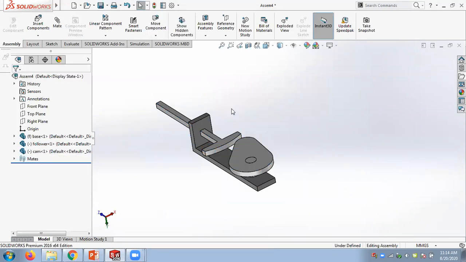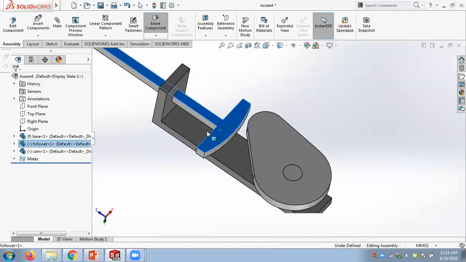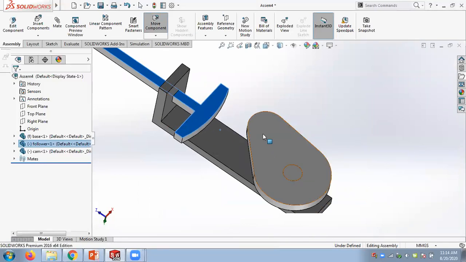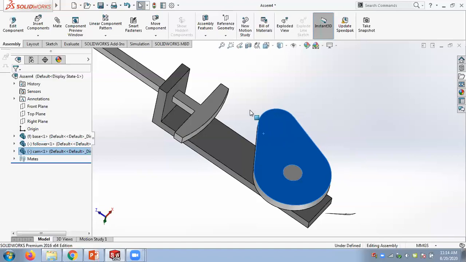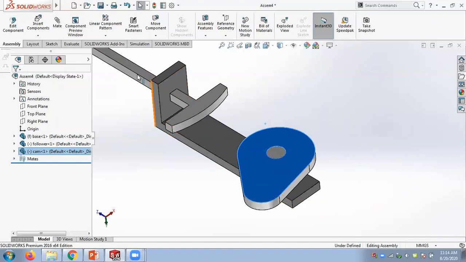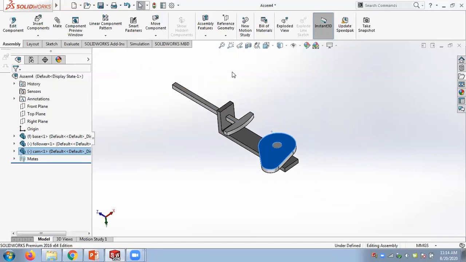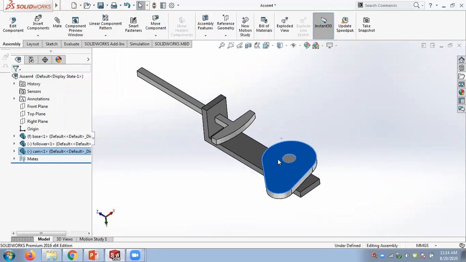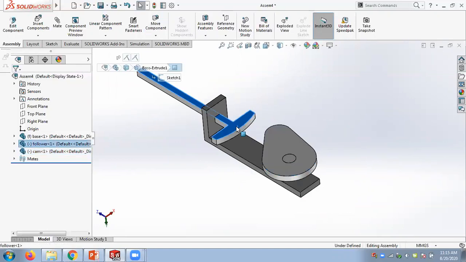Next we have to apply the mate. I have something like this on your computer. We will apply the cam mates and show you how it works. When this rotates, this will go up and down. Then this will connect to a rocker, and the rocker will operate. The rocker will also connect to a valve here, and the valves will automatically go up and down, and it will open and close the valves for the cylinders. I hope you can do this simple motion, simple assembly. Any questions about the assembly, let me know. I will give you 1 or 2 minutes to assemble this.